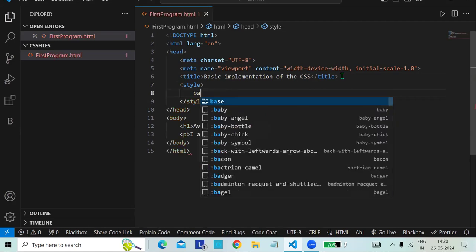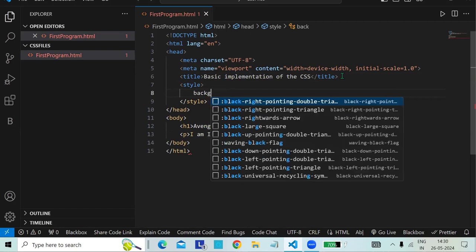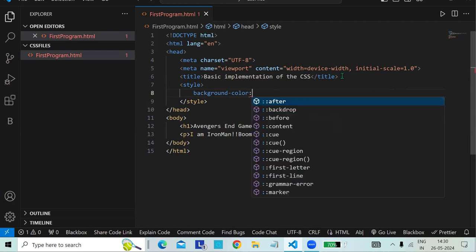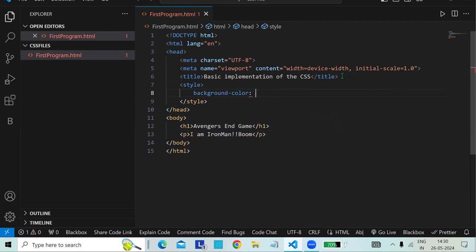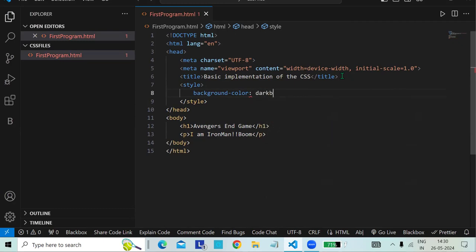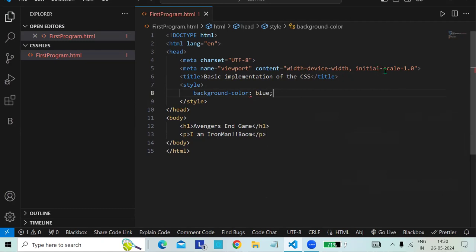So first of all, I want to change the background color. I want to use the background color as blue, maybe dark blue or blue.